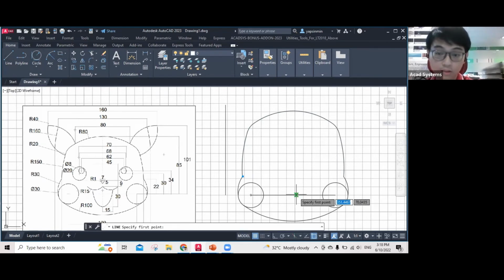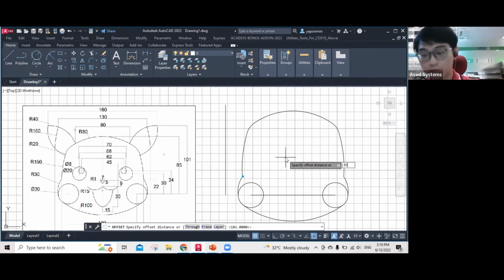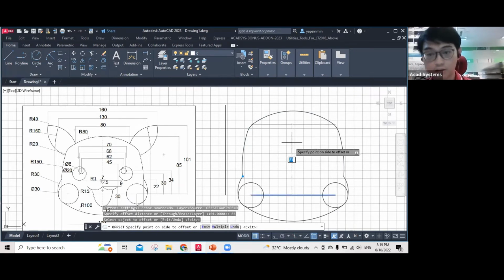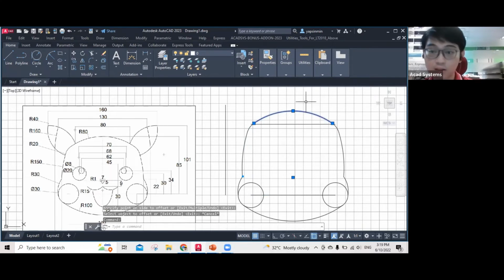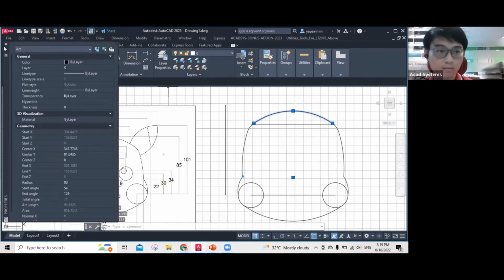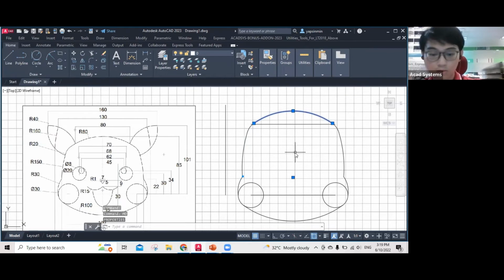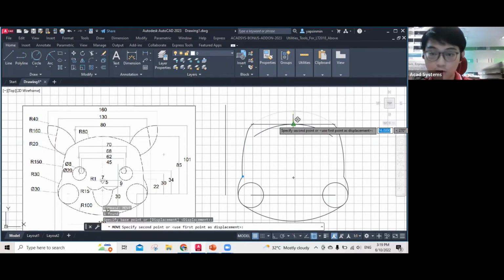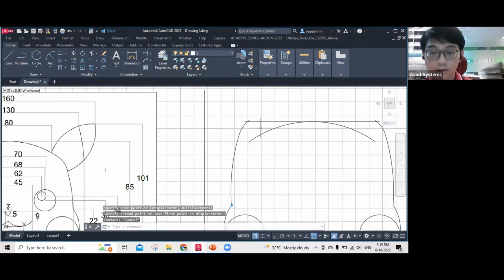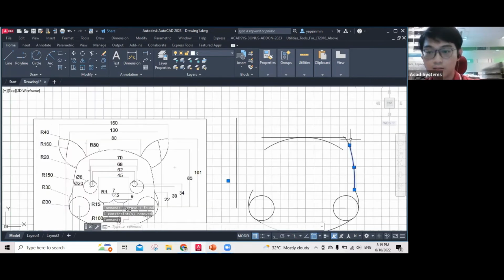This should be, because I start from scratch, this should be at 85. So yeah. Okay, so just use the move button. Move it. Then over this, I need to redraw a bit so I can get the correct picture.